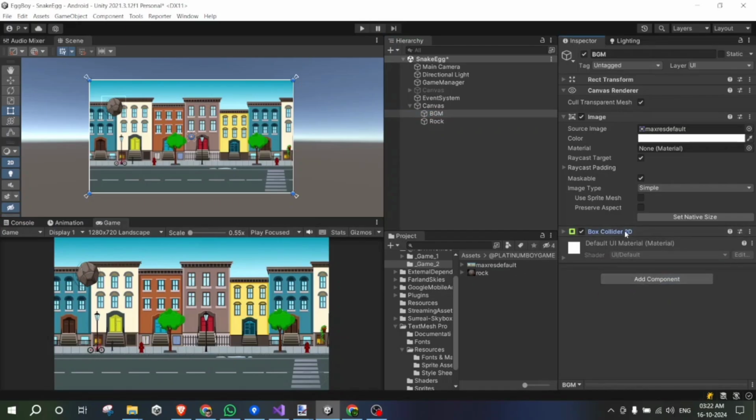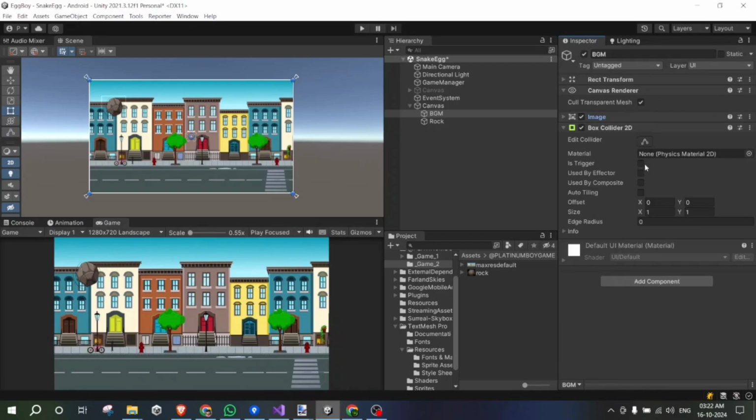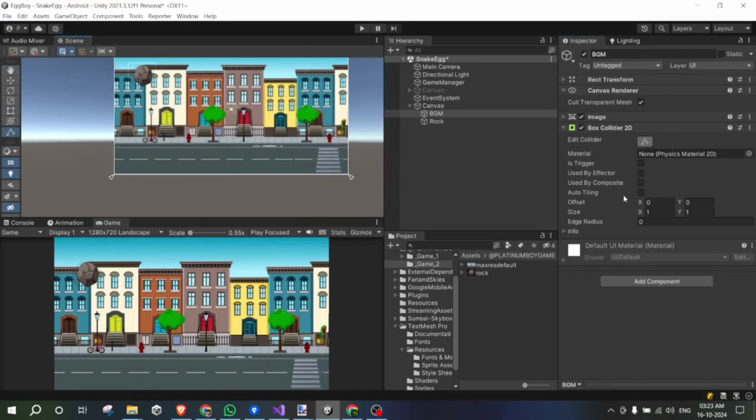Let's set the collider to 500, and let's change the width to 200.